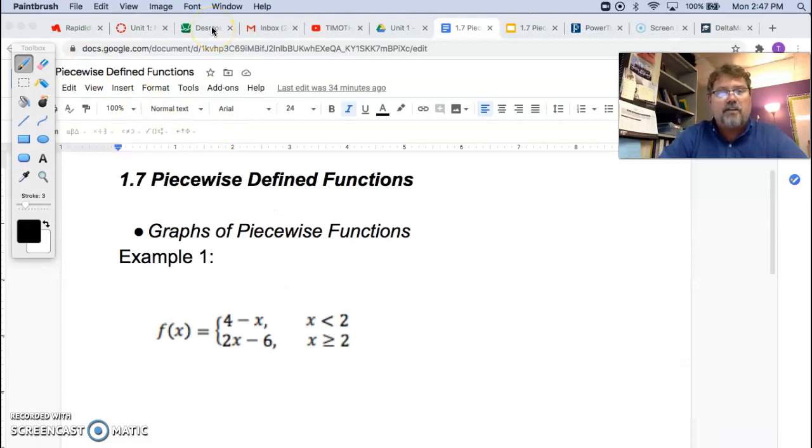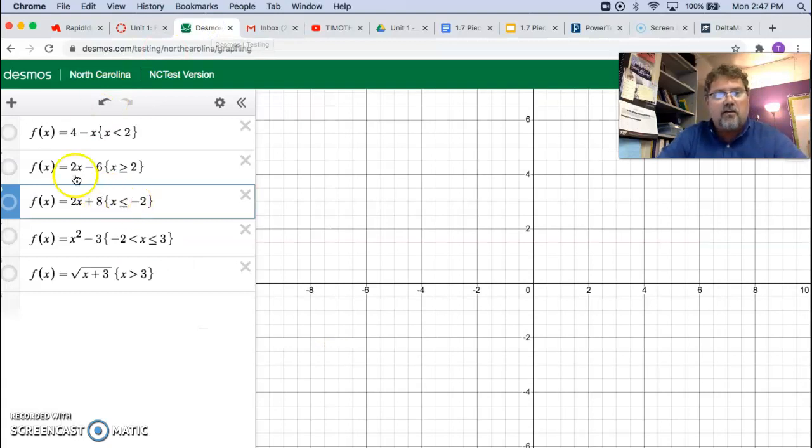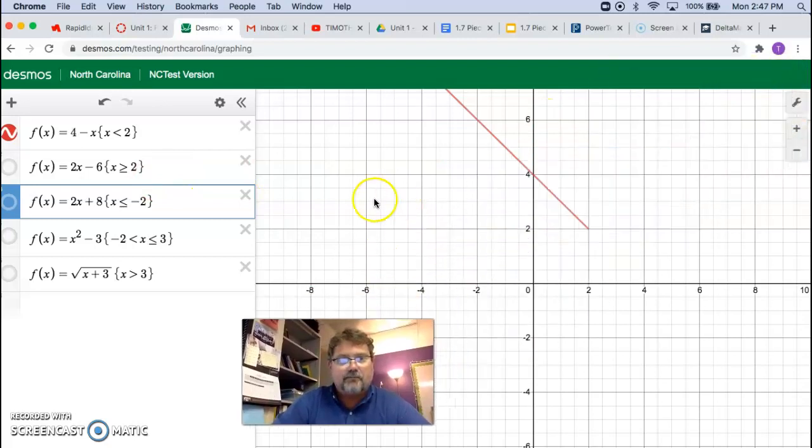So I've already entered these into a Desmos. Don't look at all of them. They look daunting together. So what I do is I know there's a better way to do this, but this is the way I know to do it for now, is you put each piece of the function in. In other words, there is my 4 minus x piece, right? There's that y-intercept at 4, that slope of -1, right, down 2, over 2. And then there's that domain restriction for that piece. Don't forget these braces or brackets, whatever you want to call them, and type that inequality in just like it looks. But you got to use those little braces, and it will work.